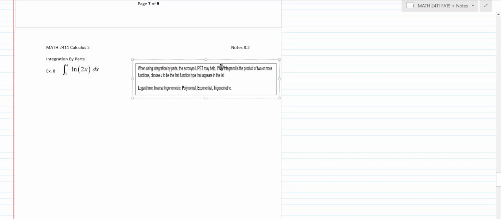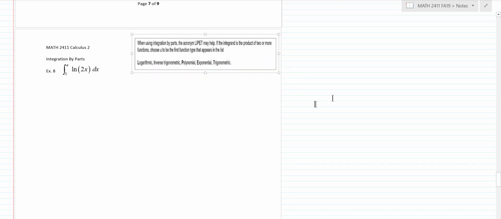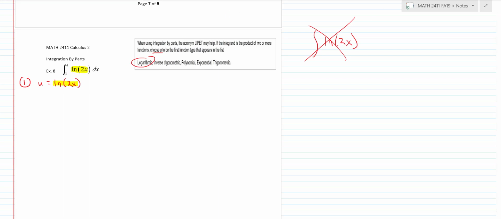Okay, so on the next example here, we have a natural logarithm. So we'll set this one up. This is a good example of another integration by parts integral. Remember, choose u, log is the way to go. The idea with that is it's hard to integrate an ln. So what we're going to do is u is going to be ln of 2x. Okay, so we got that part. dv is going to be what's left over, so dv is going to be dx. There we go.